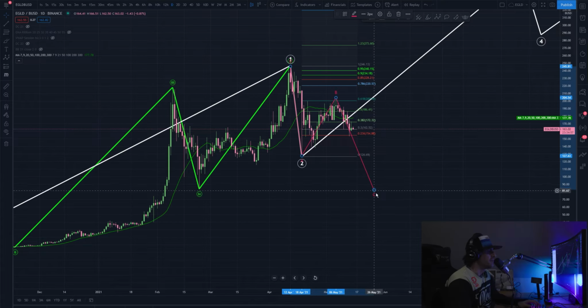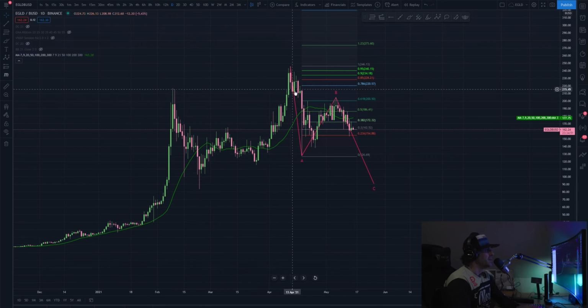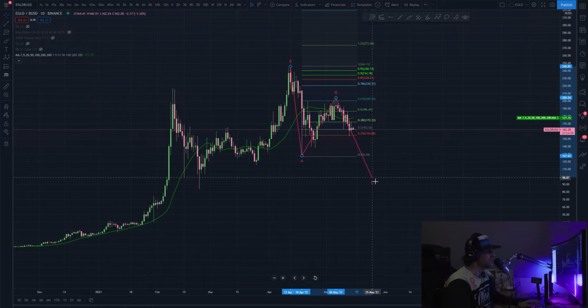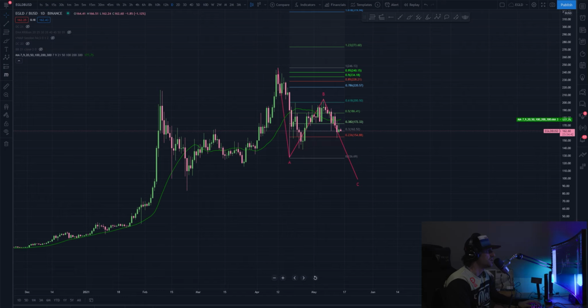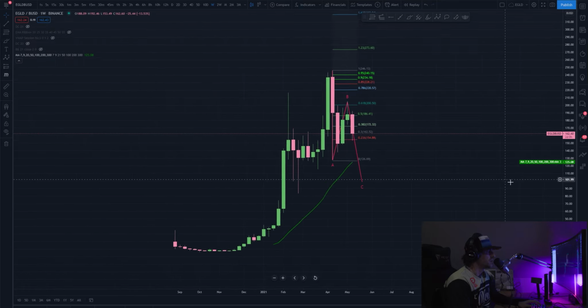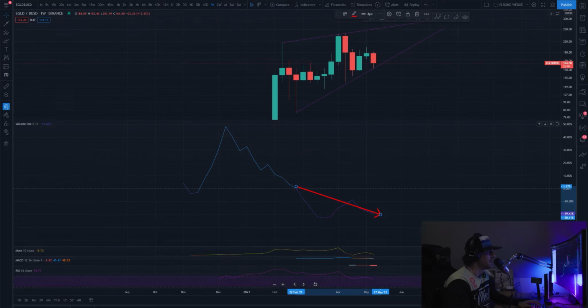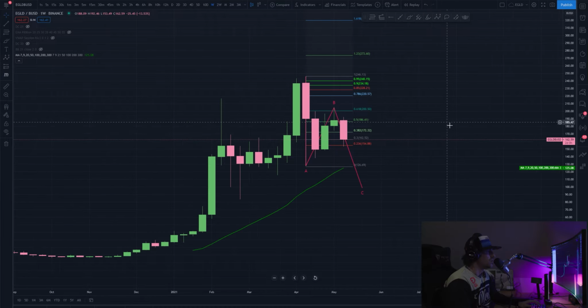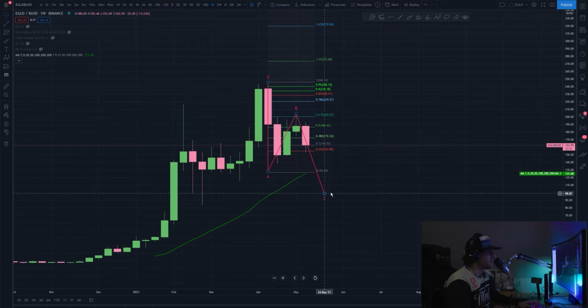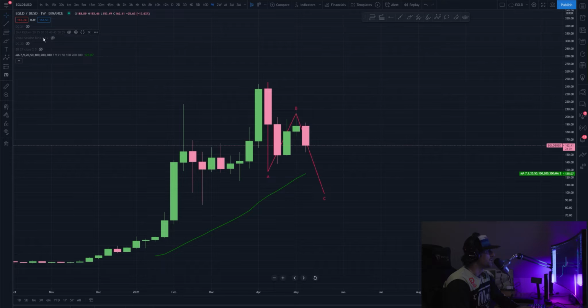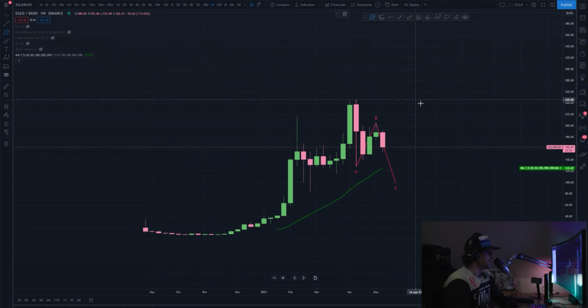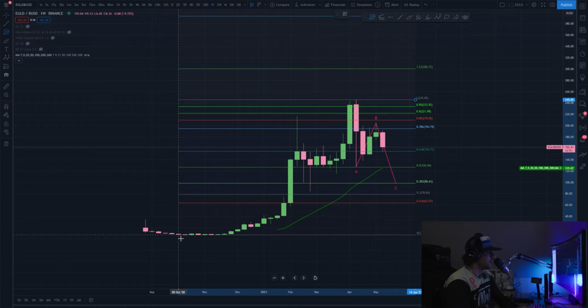And how we find out C: the C wave usually is the same length as the A wave right here, okay? And we just have to figure out where the support is. And the support, now that I show you, the strongest support is the moving average 21, which is right there at 125.07 right now. And also you can mix it with the Fibonacci that I showed you just before, right here. Around 120, sorry, I'm going to inverse it right here.